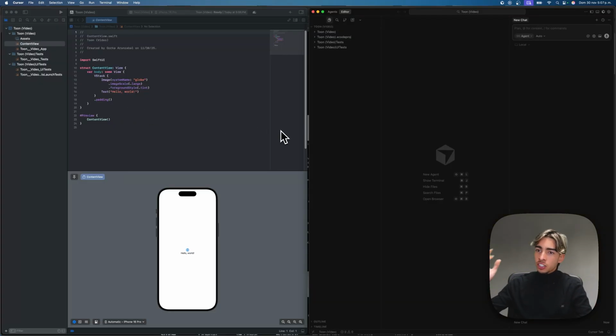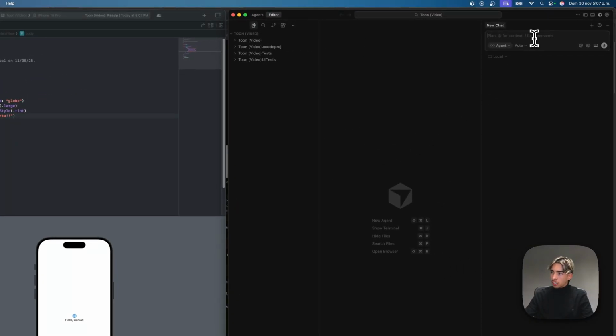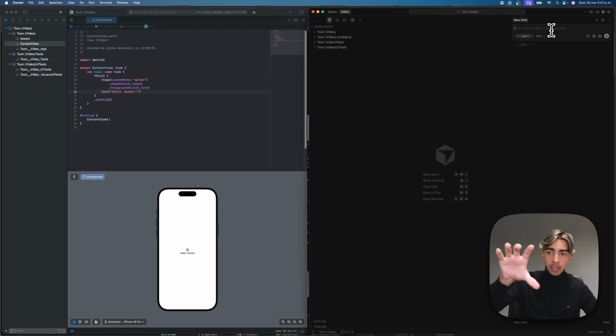Okay, and as you can see on the left side, I have Xcode where I can go ahead and just write everything and it updates, as you can see. Let me write my name properly, there we go. And then on the right I have Cursor where we have the chat, and this is where we actually prompt, and then it will update the Xcode code and we see everything. Okay, as simple as that. So let's go ahead and write a very cool prompt for our app.